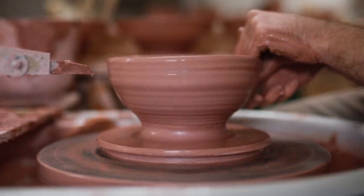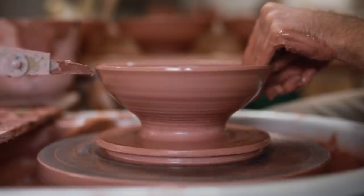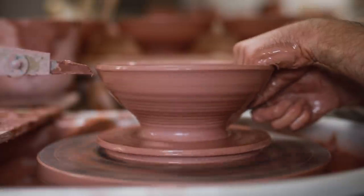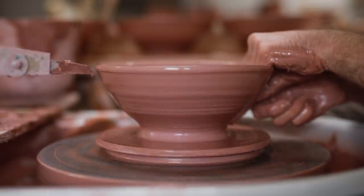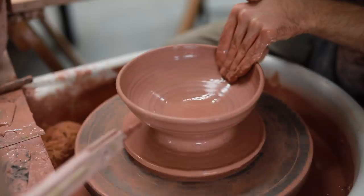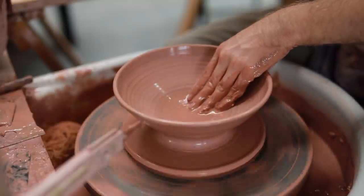This entire time I've made sure to leave enough clay in the base — there's about a centimetre and a half in the bottom, which is enough to trim a nice tall footring from. Like I mentioned in my previous video, it's better to have too much material to work from than too little. If there's not enough clay you simply can't trim a footring, but if there's too much you can simply turn away the excess until it's just right.